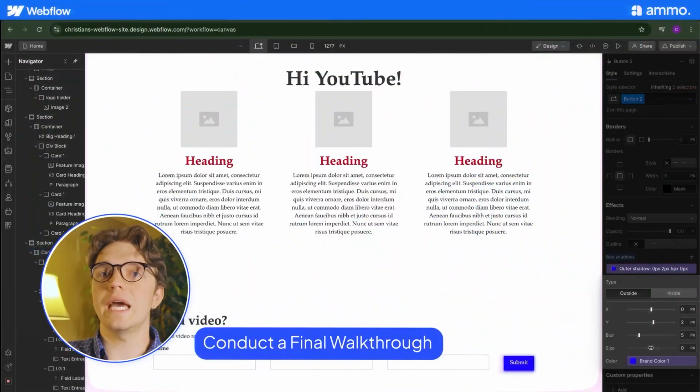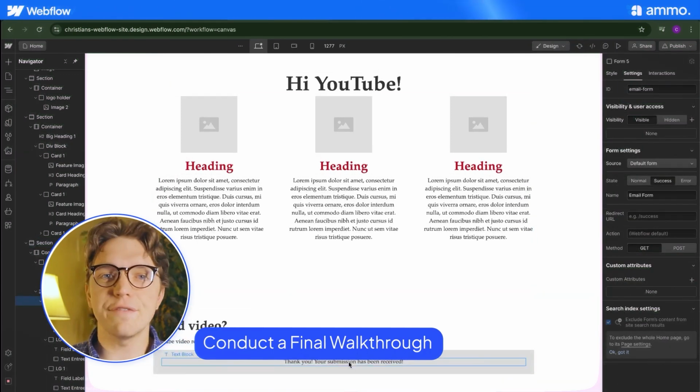The last step here is final review and launch. The final review and launch phase is going through the site with the client, making any last-minute adjustments, and preparing for the final launch. A smooth launch is the climax of all your hard work. It is crucial that the site is fully functional, error-free, and ready for visitors. Review the entire site to catch any issues or make any final tweaks.